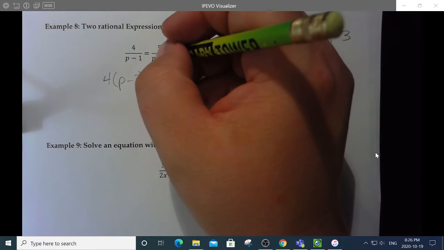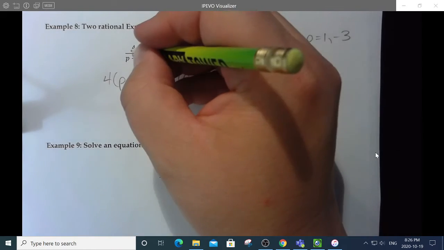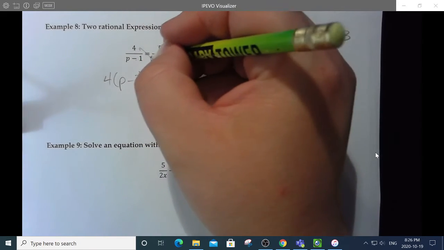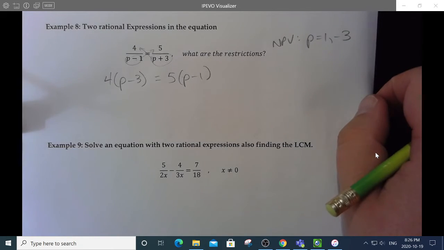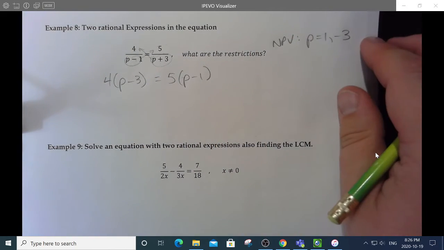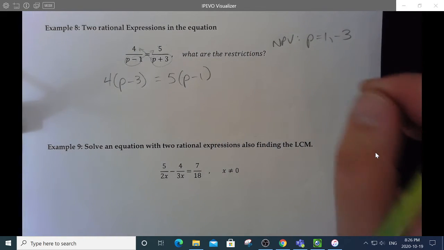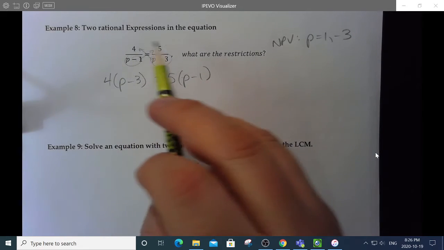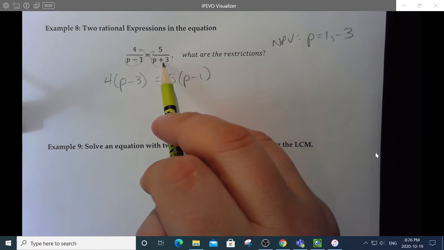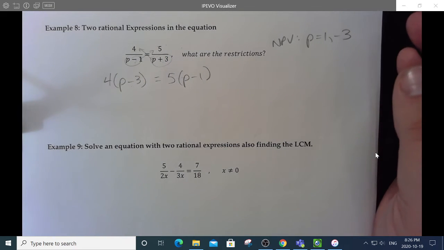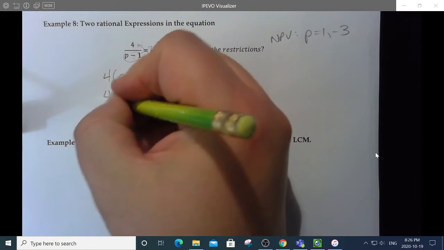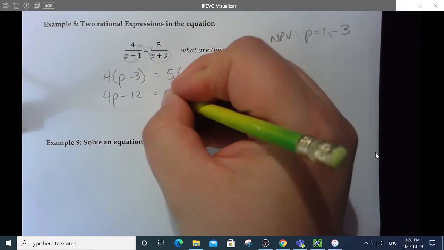And by cross-multiply, it's what people think when they think, I have a ratio equals a ratio, this moves up to here and times this, this moves up to here and times this, and it looks like that when I'm done. There's not really such a thing as cross-multiplying. Really, I'm doing two steps of algebra. I'm multiplying both sides of the equation by both denominators, and then it's canceling the one that's already there and leaving behind the one that isn't. So none of that makes it any harder to solve.